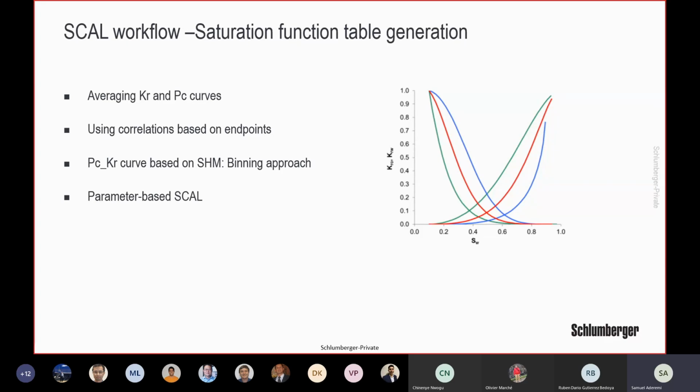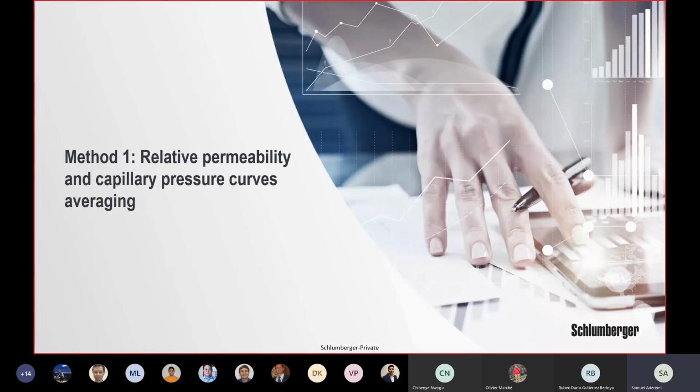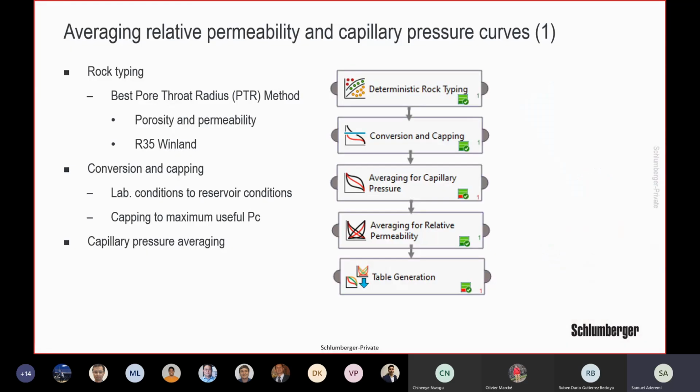These flow properties that we are talking about are represented as saturation functions, and that is why we're focusing on how to generate the saturation function tables and give them to the simulator. The first technique will focus on generating saturation function curves from the set of KRPC curves. So maybe from special core analysis lab experiments on several core samples, you have the relative permeability and capillary pressure. Now you want to average these to reduce the number of the curves that you have to represent the similar rock types to the number that really makes good engineering sense.